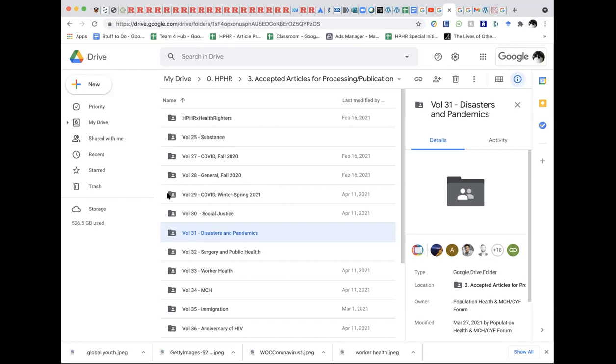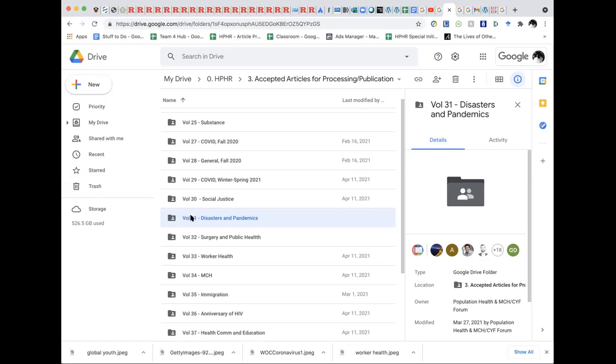What I should note is that nothing has been assigned to volume 29 yet. We need to split volume 27 in half and create 29. I can work that out with whoever volunteers for each of those editions. 30 is social justice, 31 is disasters and pandemics, 32 is surgery and public health, and 33 is worker health.